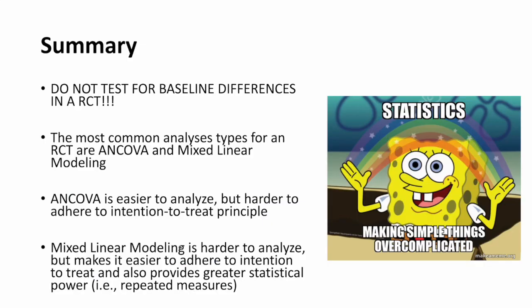All right, so what does this all mean? To summarize, we would never, ever test for baseline differences in an RCT. And if there's one thing I want you to remember for today, do not ever test for baseline differences in an RCT. It's completely and totally meaningless. Do not do this. It is really bad practice. Secondly, the most common type of analysis that we can do for an RCT is an ANCOVA or a mixed linear model. While ANCOVA is definitely easier to analyze, it's a little bit harder to adhere to the intention to treat principle.